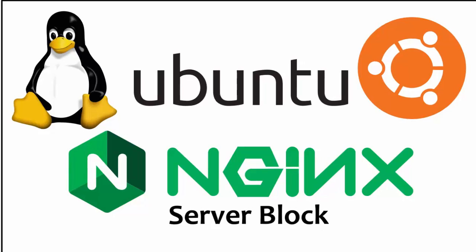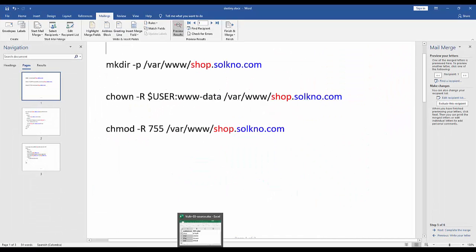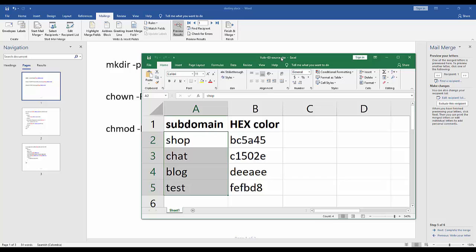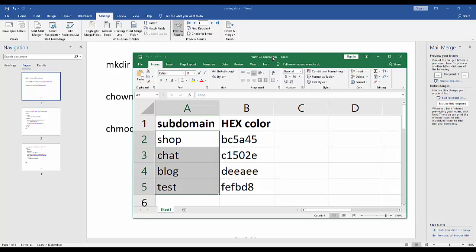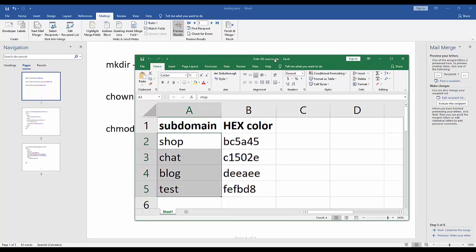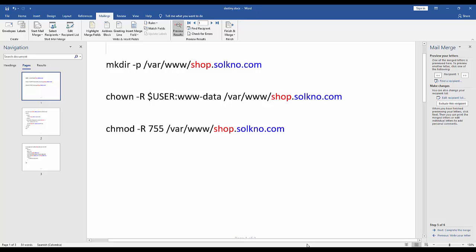Okay, so for this video I'm going to take advantage of a well-known feature that comes with the Microsoft Office suite. I'm talking about mail merge. I'm pretty sure that you have used this feature sometimes in your career. Basically, you combine the data from an Excel file and a Word file, as you can see here.